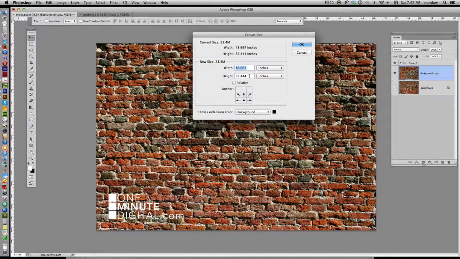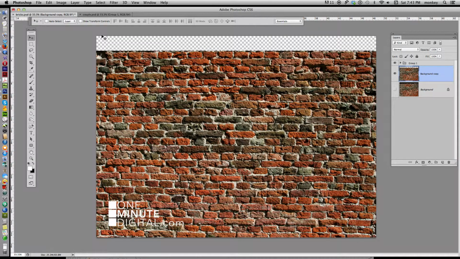And this image is about 32.5 inches. We're going to make that 35 inches to give us more room. And there we go. Here's the part we want to fill in with this background layer. Using your rectangular marquee tool, making sure that feather is set to 0, click outside the canvas, drag and select not too much, maybe about 3 rows of bricks will do just fine.